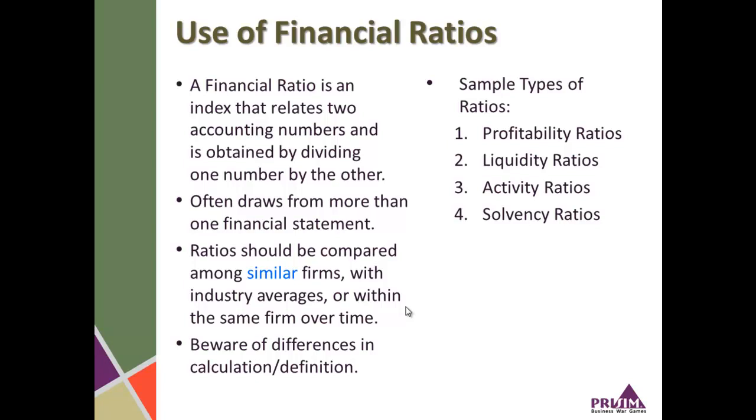So to start, a financial ratio relates two numbers to each other, sometimes drawing from more than one financial statement. And the goal is to highlight the relationship between the numbers so that an insight into the business can be generated. And it's important, if you're going to use metrics, that you know what specific numbers are being used in a metric. Someone else might have calculated the metric very differently than you would. They might have included or not included some details. So be careful of differences in calculation or how they're defined. But typically there are common ways that these metrics are calculated or industry standards that exist.